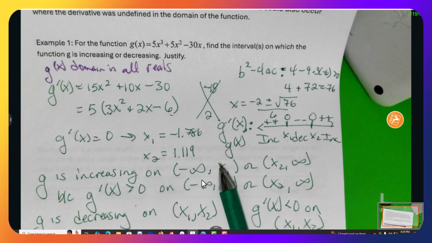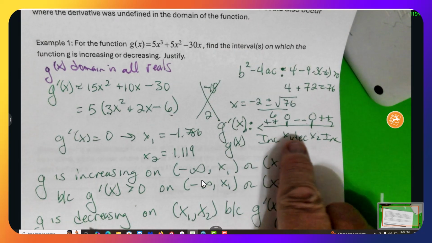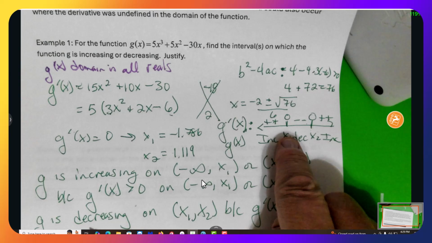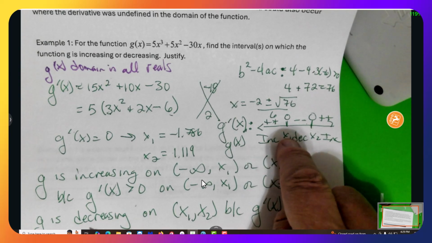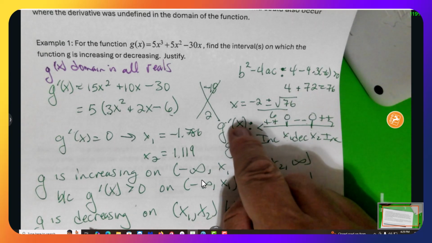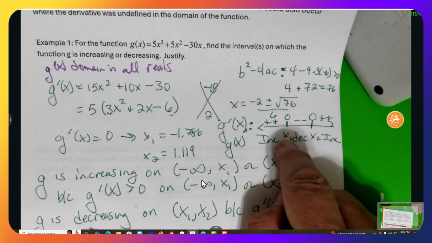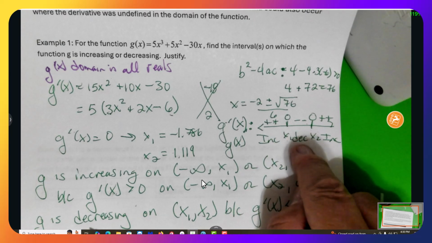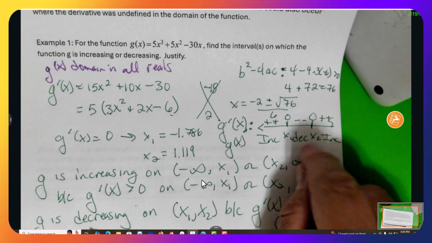Now notice, let's go to algebra 2 now. g of x changes behaviors at this value, which means, since g of x is changing behaviors, that is a relative, a local extrema. So since we're growing, we're increasing, and then we decrease, that's a local max, a relative max. Now you're decreasing and you're increasing. That's a valley. That's a local min, a relative min.